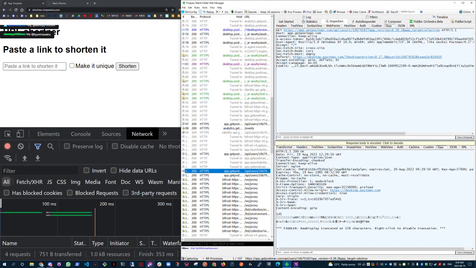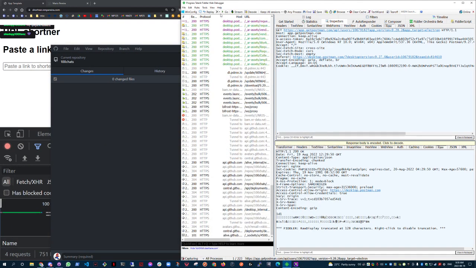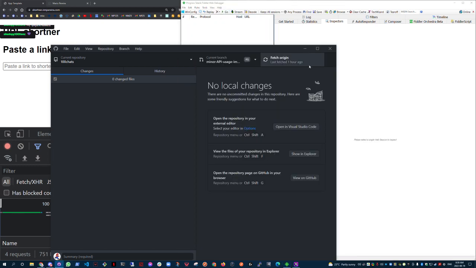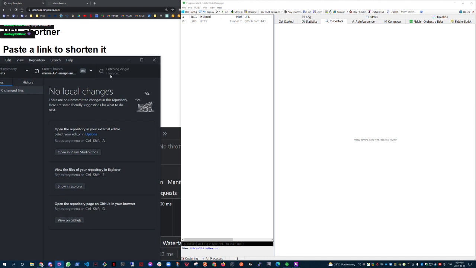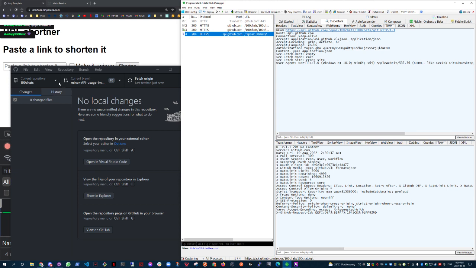Along the same lines, if I open, let's see, what else can I open? If I open a game, you can decrypt all the sort of information from there, and you can see what it's actually sending. Now, let's say I open GitHub Desktop. It does essentially the same thing. So when I do this, I'm just going to clear this for now, remove all. You'll see what a fetch does when you fetch on GitHub. So when I fetched on GitHub, I fetched 100 chats here, and it sent a request to api.github.com, repos, 100 chats, whatever.